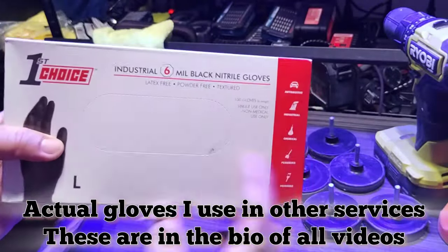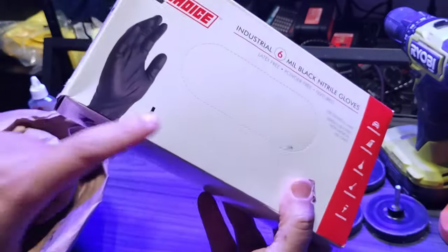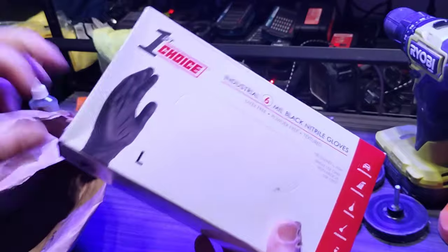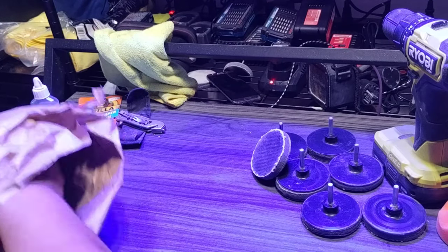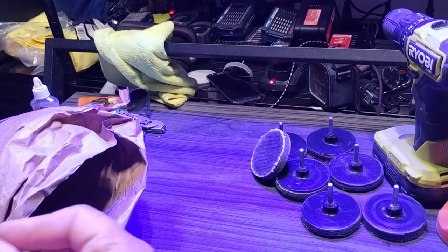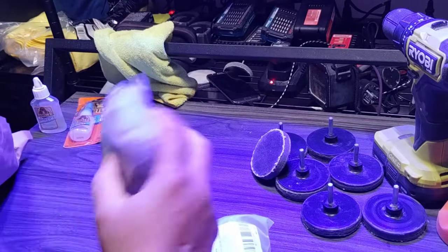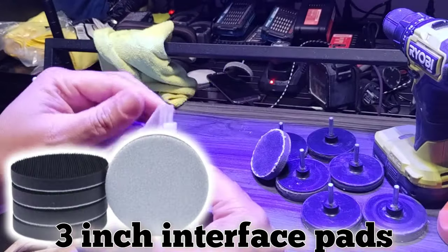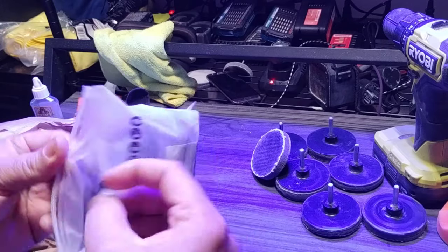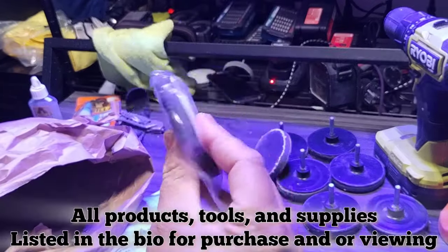This doesn't really have much to do with the video, except that you should use gloves while doing certain parts of this when you're dealing with the super glue. I don't, just because I'm really careful and I'm experienced with doing these things. But those are the actual gloves that should be in the bio. Those are gloves I use during my details and whatever else. I don't like using gloves for headlight restoration because there's no need. There's nothing that's going to get on your hands. I like to feel stuff.